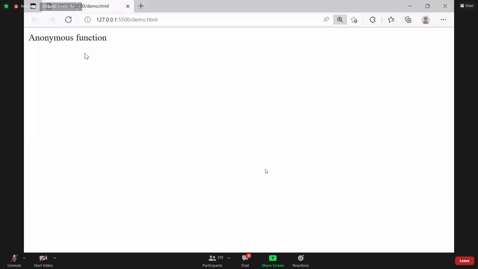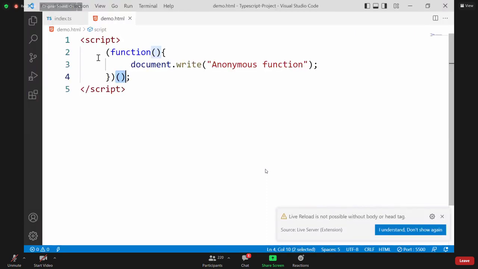That is a general thing in JavaScript. That means in JavaScript, functions can be defined without name, and if functions are defined without name, they are called anonymous. And anonymous functions are called with an empty parenthesis.